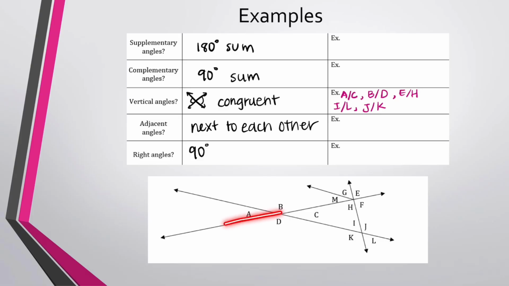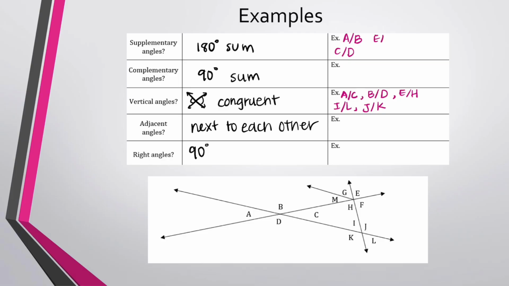So for example, this is a line, and this is an angle that's built off of that line, which means I can say with certainty that A and B are supplementary angles, or that C and D are supplementary angles. However, I can't say that because this plus this look like they add up to 180 degrees that they're going to be supplementary. That's assuming too much. Unless they're built off the same line, do not assume that they're supplementary, okay? So let's look at other examples.